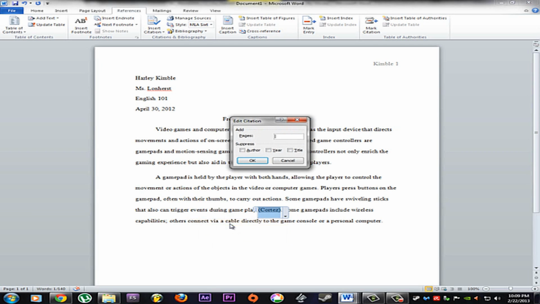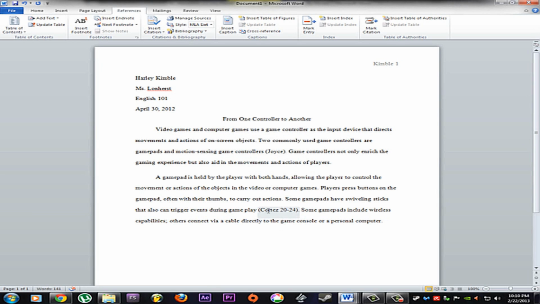When I click that, it's going to come up with this pages bar, and I want to say 20 to 24. So I typed in a 20, a dash, and a 24. That's what step 11 asked me. Then I'm going to press OK, and now your citation is going to look like this, which is what the other one looked like that I showed you before.